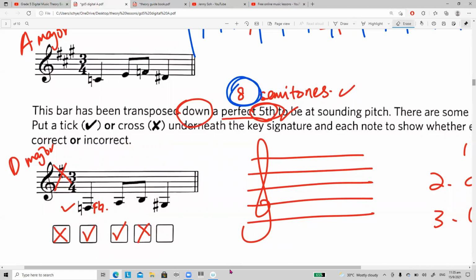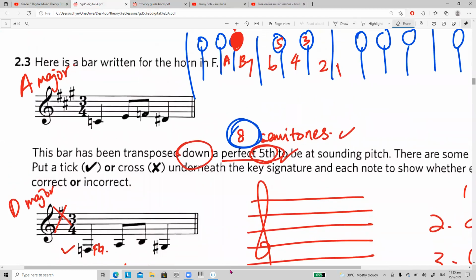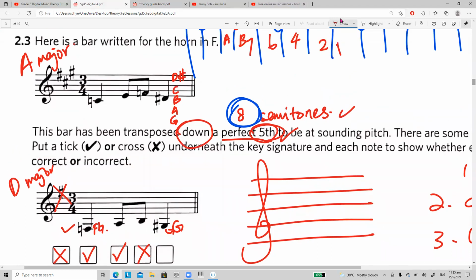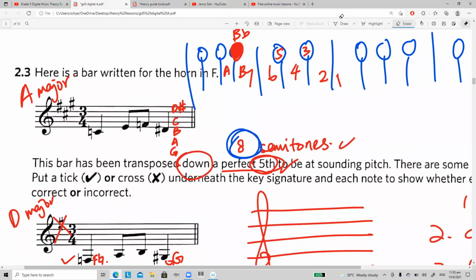So now you understand why you need to count on the stave first. Counting on the stave is because you want to find out the letter name. For instance, this is a D sharp. Okay, so D sharp, count 5 steps on the stave. D, C, B, A, G. So the note here should be a G. Okay, so after counting on the stave, you find out the letter name is G. Then you count on the keyboard.